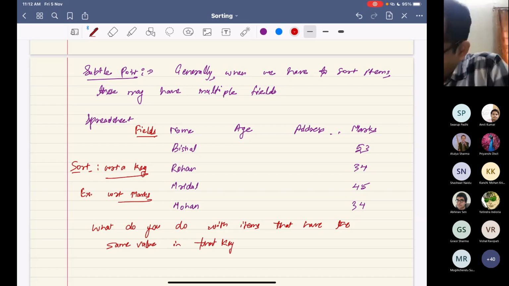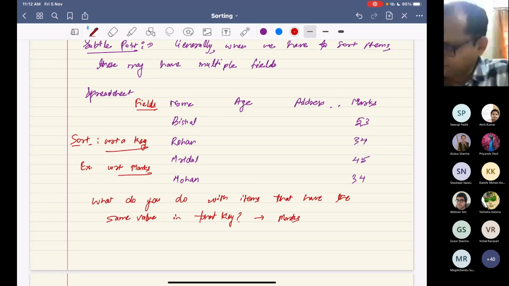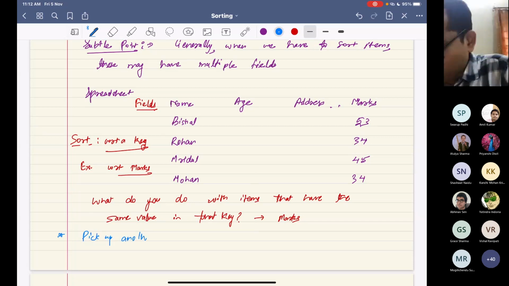Sir, pick up another field which distinguishes them. So okay, you are saying we can pick up another field and, based on that, sort.